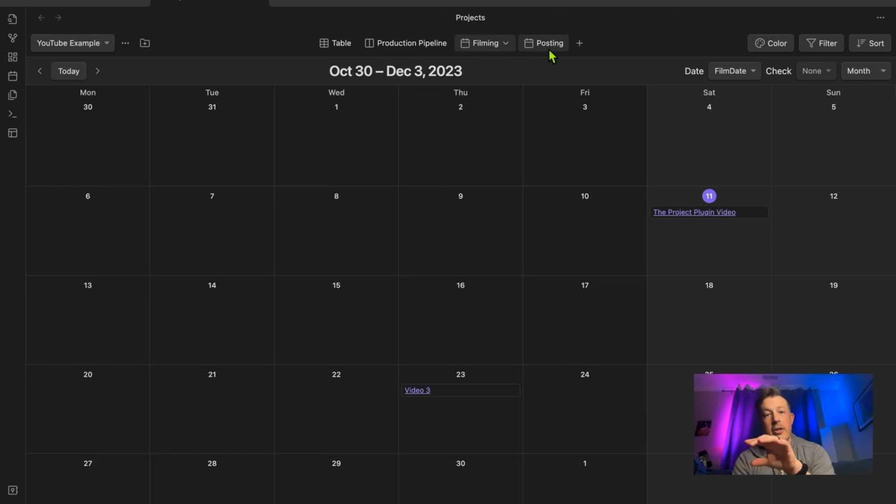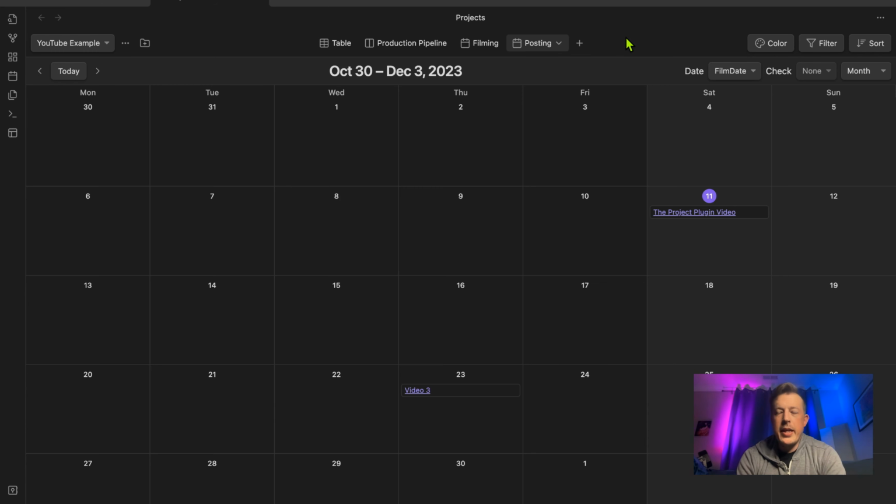Much like a Gantt chart, you can plan ahead and those tumbling timelines, but here you can keep track of when you did what and quickly cycle through each one as a saved view instead of having to change it here, right? So you could swap it here, but I like having it as a saved view up there, right?